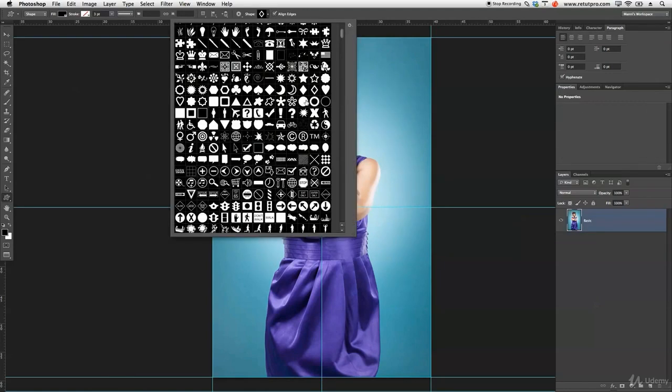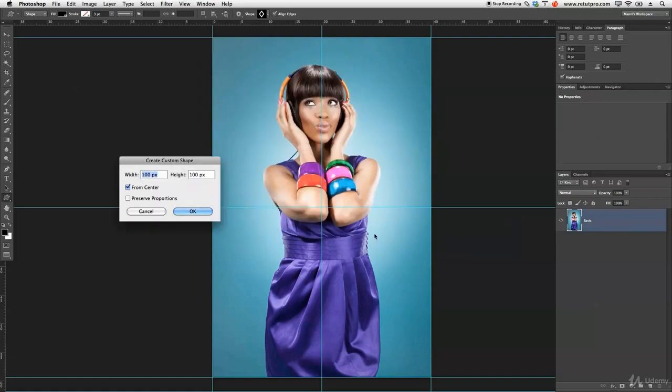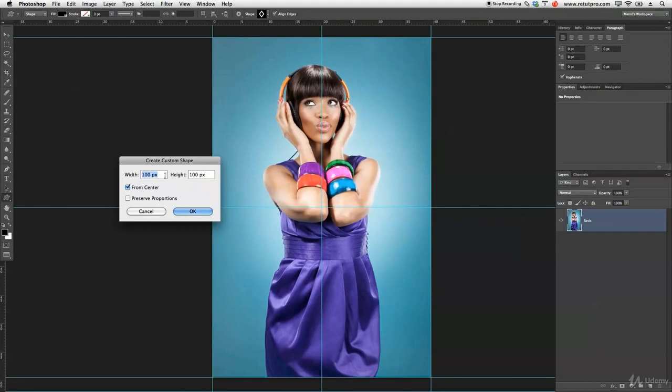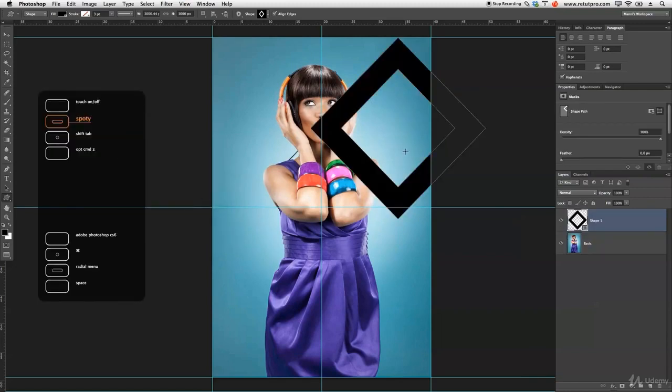Let me just select the diamond shape again. Click on the image again, and it's directly going to ask me what size I want to create. So I want to create the biggest, which is 3000 pixels. You can't go bigger than that unless you scale it bigger. Okay, 3000 as well, so it's directly the same width and height, which is pretty nice.